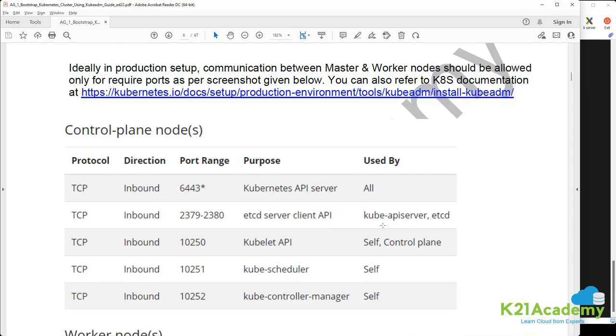As far as master nodes are concerned, we call them control plane nodes. So master nodes are also called control plane nodes. And in order to run your master node, there are some ports that need to be opened on those servers.